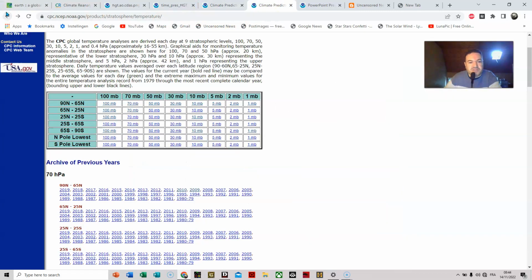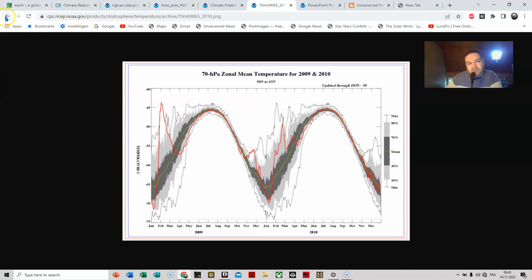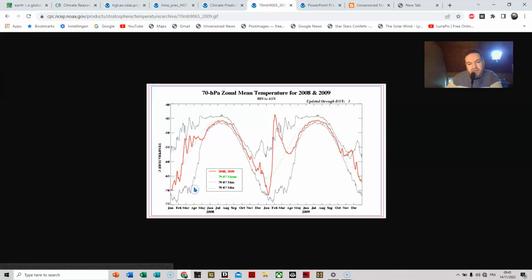So what I want to know is the danger, which is actually the most important factor in wintertime. This is whether or not we get a sudden stratospheric warming. I'm going back to 2010, I believe. You know what? Let's go to 2009. Yes, in 2009, this is actually a very good example. We were at solar minimum, or just exiting solar minimum. And as you can see, typically, because we have now La Nina conditions in solar minimum, this is actually conducive for very strong sudden stratospheric warmings.